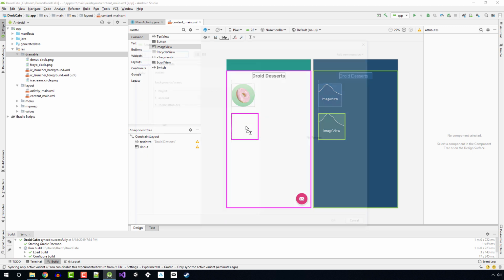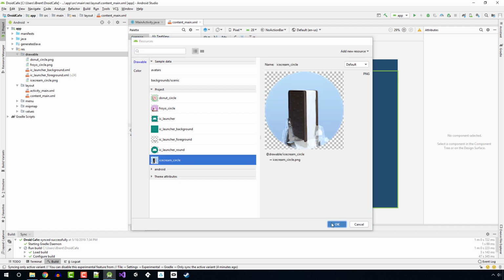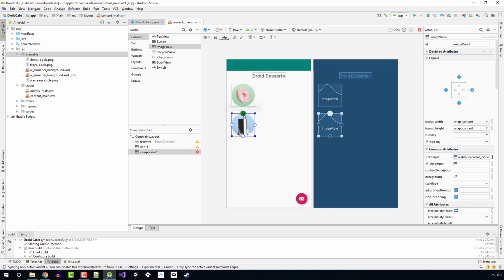I'll click and drag that out here, and we're going to select the ice cream circle. Choose OK. From here, we want to constrain this to the bottom of the one above it and then constrain to the left. And we're going to change these margins to 24.